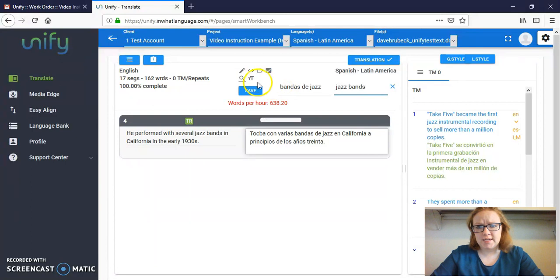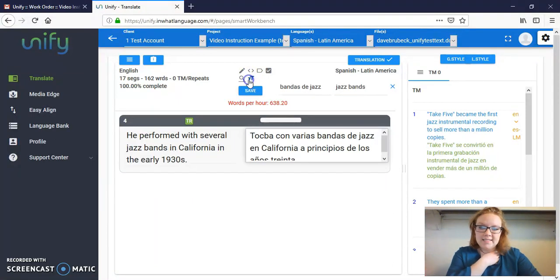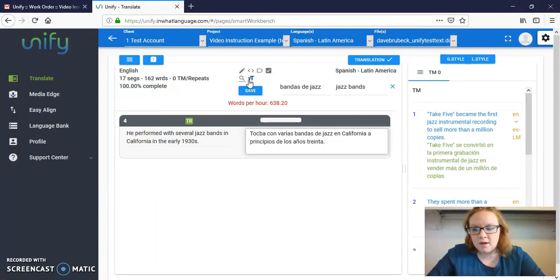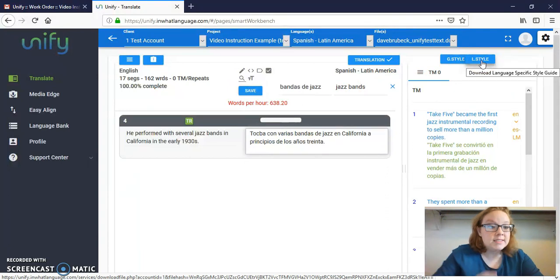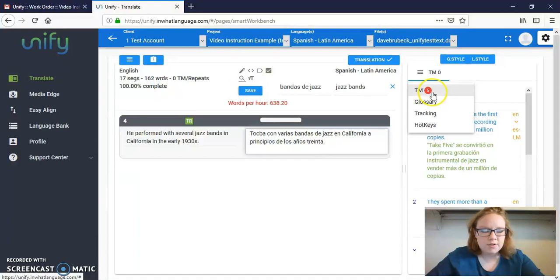You can also change the source text. You can just change the text side. Maybe it's a little too small. You can make it bigger, and then if you click it lots of times, it will go back to being small. All right. Then let's go over here to this side. You can look at this, and you can see language. You can see the style guide that has been required by the client. And then you can see the normal guide, which is this. Okay, so this little drop down here will show you the translation stuff, okay?